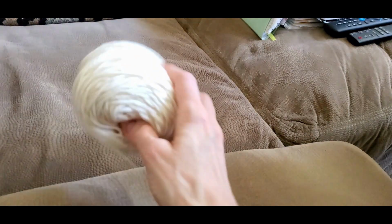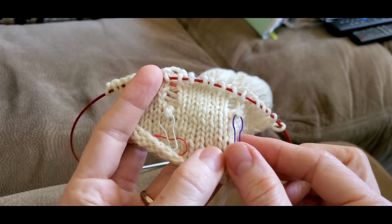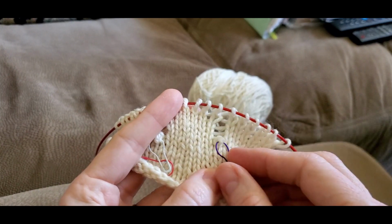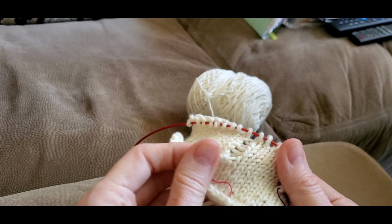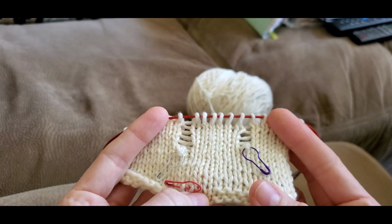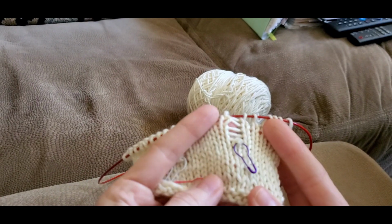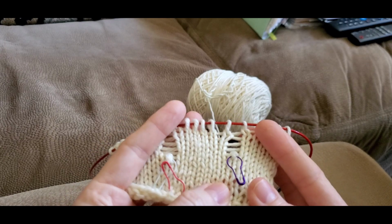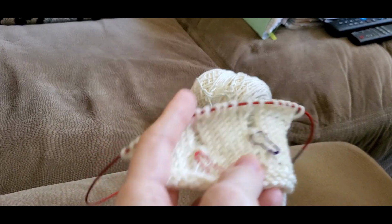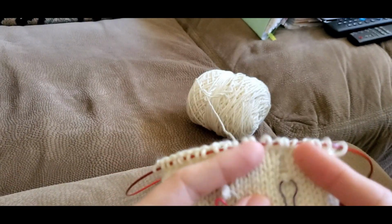I think the first thing you want to do when you see that you've dropped a stitch is you want to stop it. So as you can see here, I just let this drop, and I put a pin in to stop it. I did this intentionally, but when you see that you've dropped a stitch, stop it. That's the first thing you want to do. Then you want to figure out what stitch it is that you're missing. Now, these are just stockinette. I'm going to show you one stockinette and one for garter stitch, even though this is not a garter stitch knit.